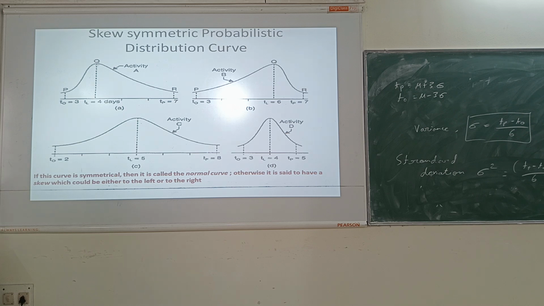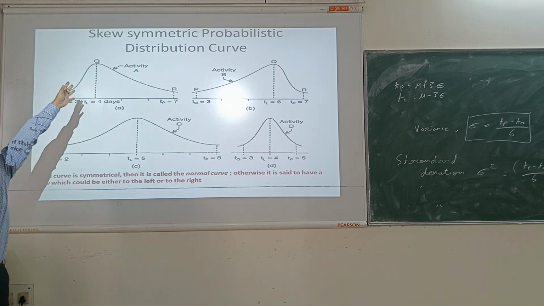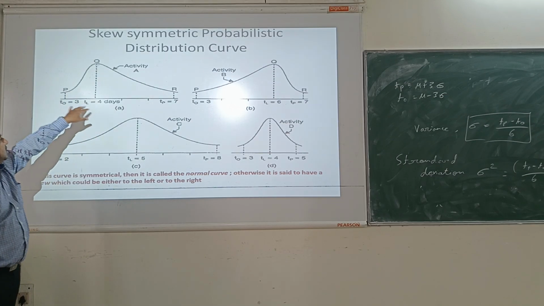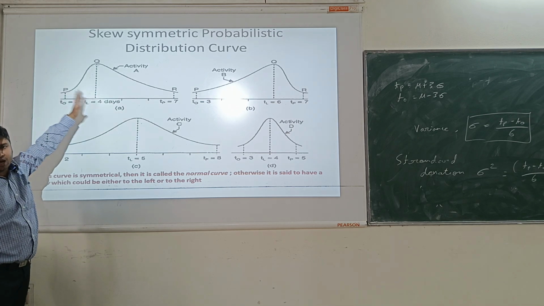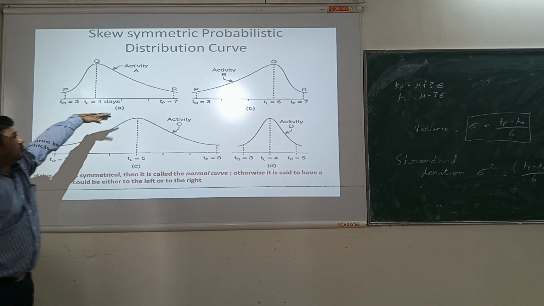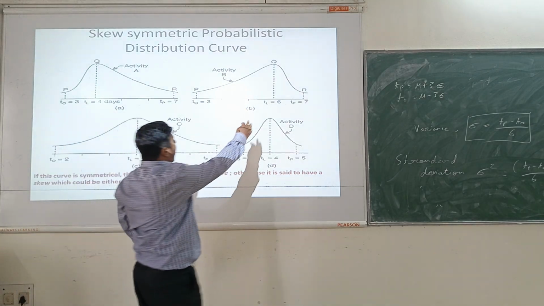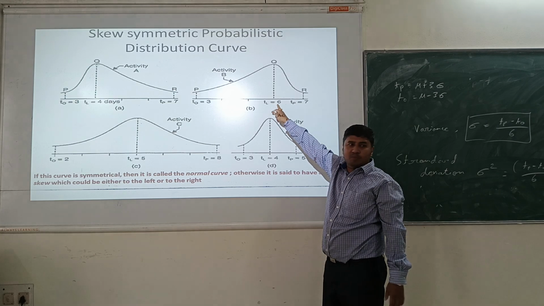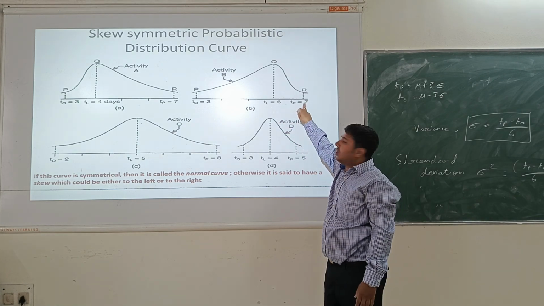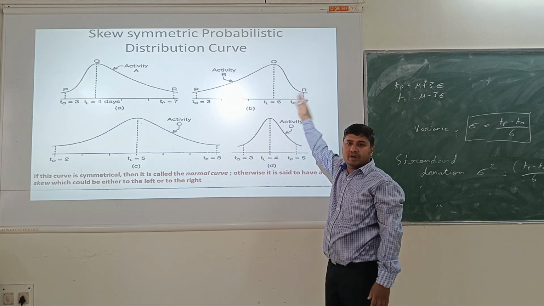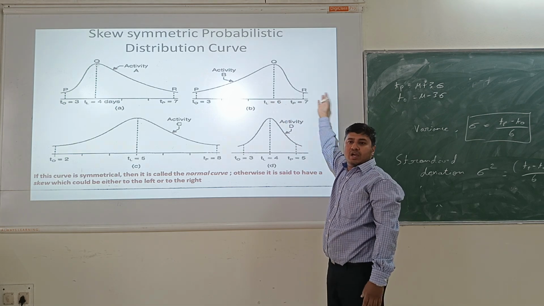Now, as I have discussed, the activity in a normal case may not be symmetric to the center. Sometimes the time which it takes to be early, the most likely time, is closer to the optimistic time, so it is said to be left skewed. Okay, more asymmetric and estimated. And when the most likely time is closer to the most pessimistic time, then it is skewed to the right, so it is a more pessimistic estimator.